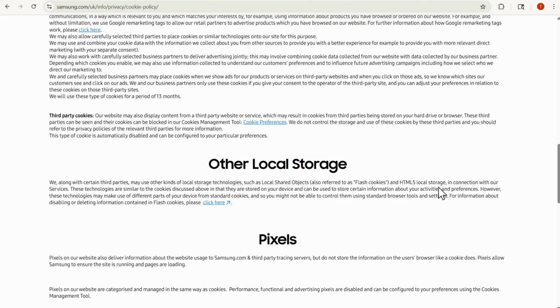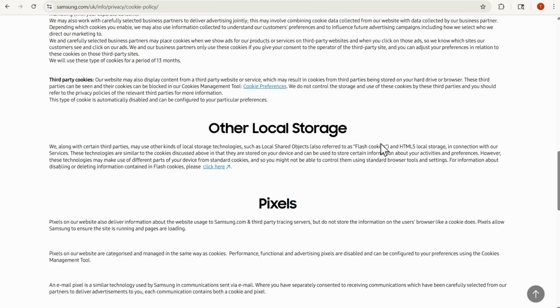Same with pixels. I want to talk a little bit about why it's so important for Samsung to list pixels and other local storage here. Personal data is not a concept that is the same amongst geographies. The definition of personal information varies depending on where a company offers its products and services. That's why interpretation of the privacy laws is very important for consumers. You're not absolved of your obligations just because you don't understand the laws that apply to your company.